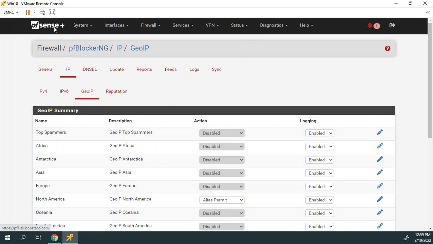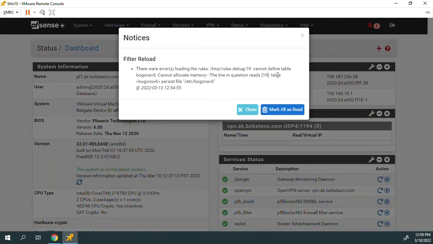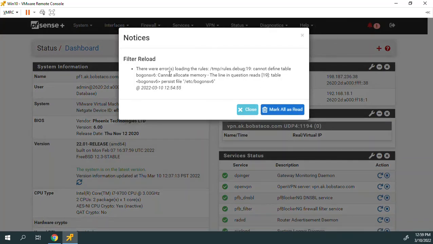The other thing that I want to show you is, if you play around with this, let's see if I got the error here. Okay. This error right here, cannot allocate memory. This is a known thing, and it's a correctable error. Now, what I want to show you is that when you receive this, what it's telling you is that there weren't enough firewall table entries available to allow everybody to be cached.